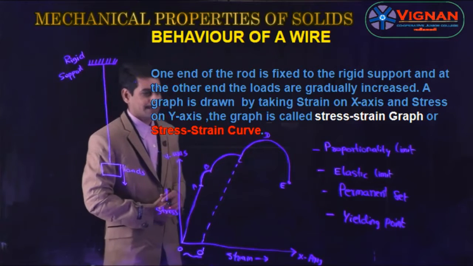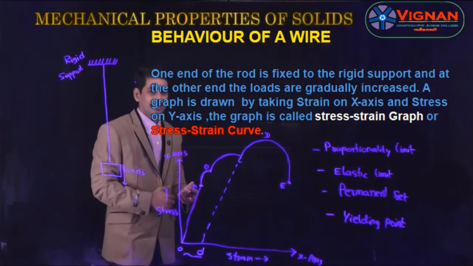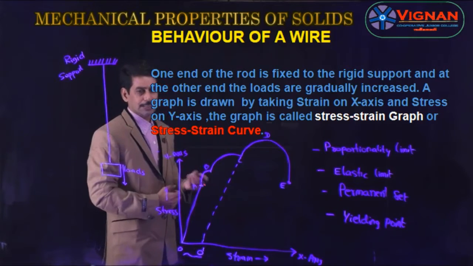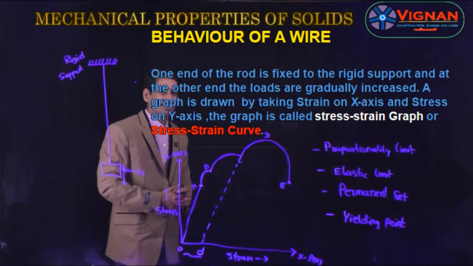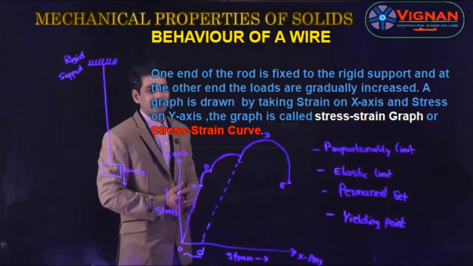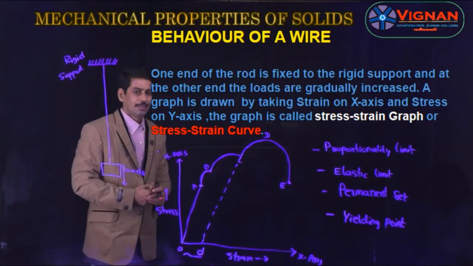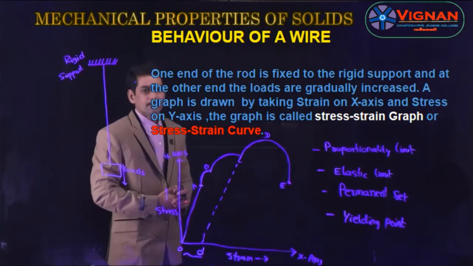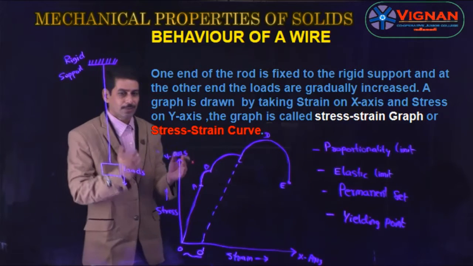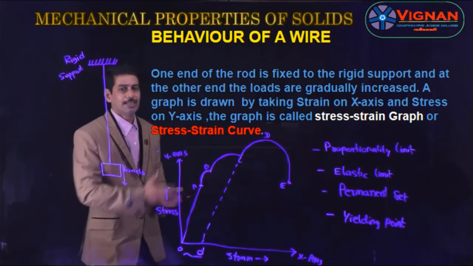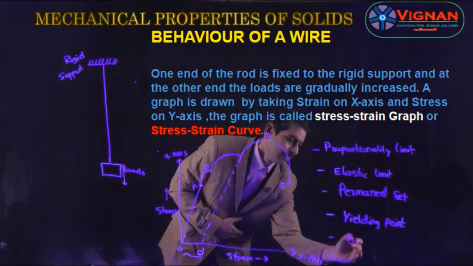The stress corresponding to this point is called the ultimate tensile stress, or it is also called the yielding stress. So beyond the point C, with a small increase of stress, the strain increases more rapidly. That means the yielding starts at the point D. That point is called the yielding point, and the corresponding stress is called the ultimate tensile stress. Beyond the point D, the wire becomes thinner and thinner. That means the area of cross section of the wire decreases, and finally at the point E, the wire breaks. So that point is called the breaking point.